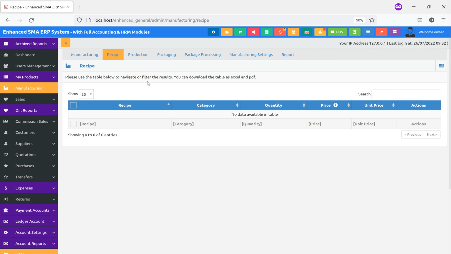For instance, when you are producing oil from olive fruit, you see that you have the oil and you also have the cake that serves as animal food. So for those products that are called the byproduct, that is the secondary product, not the main major product being produced but another product that came out of the production process, you need to indicate that when you are adding that product, so that whichever phase you are in, you'll be able to only see the products you have specified within that particular category.